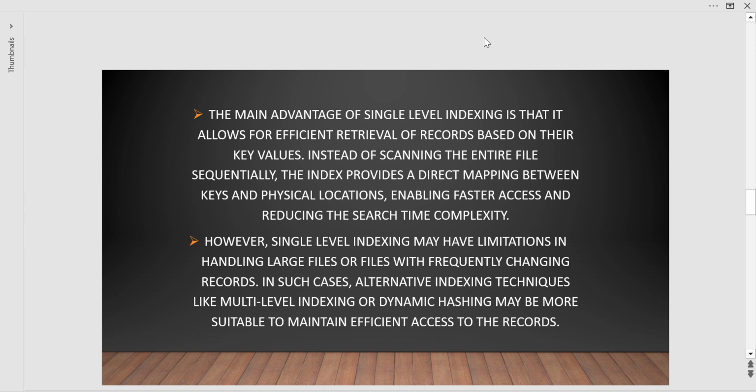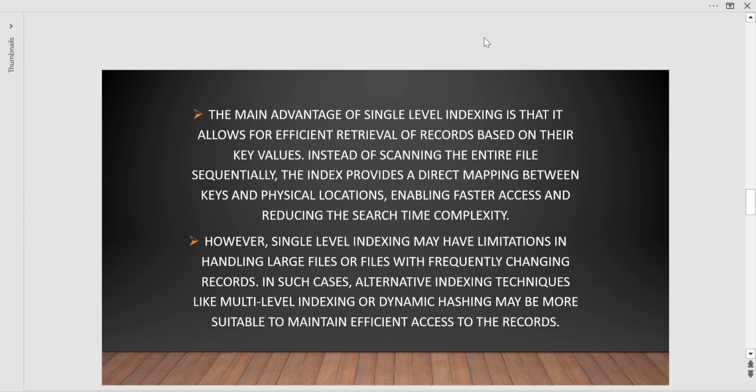The main advantage of single level indexing is that it allows for efficient retrieval of records based on the key value. Instead of scanning the entire file sequentially, the index provides a direct mapping between the key and the physical location, enabling faster access and reducing the search time complexity.